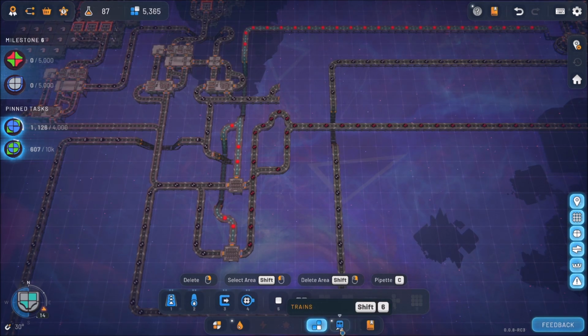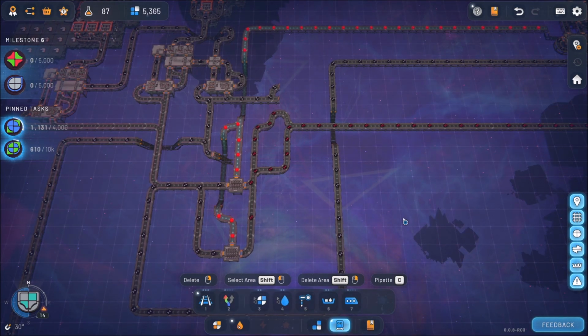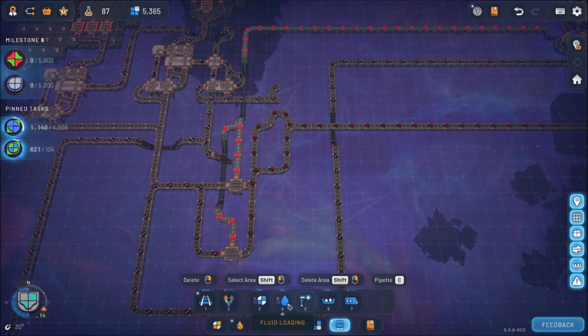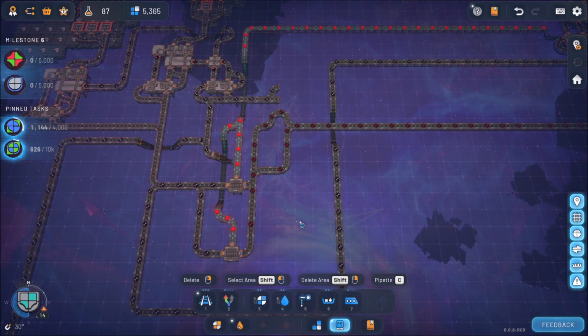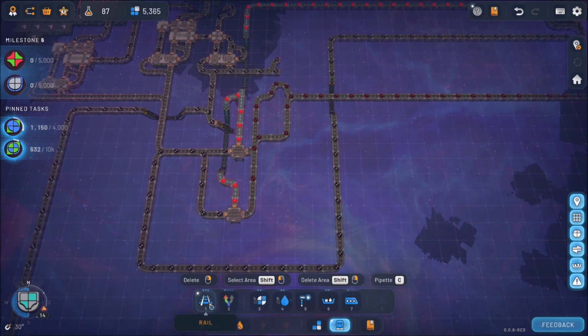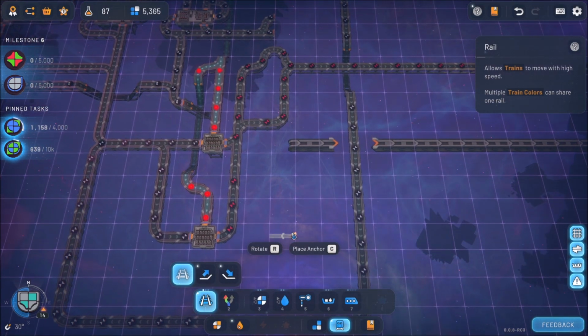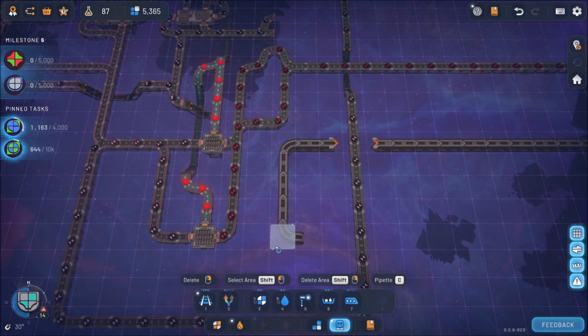Use the train over here. So I thought about templates for trains for stations, but I'm not going to worry about it because they vary too much on some of these things. The most important thing here really is that we're going to load this slot onto here, and therefore we're going to make a track which is going to go that way, like that. Okay, that's what we're going to do.